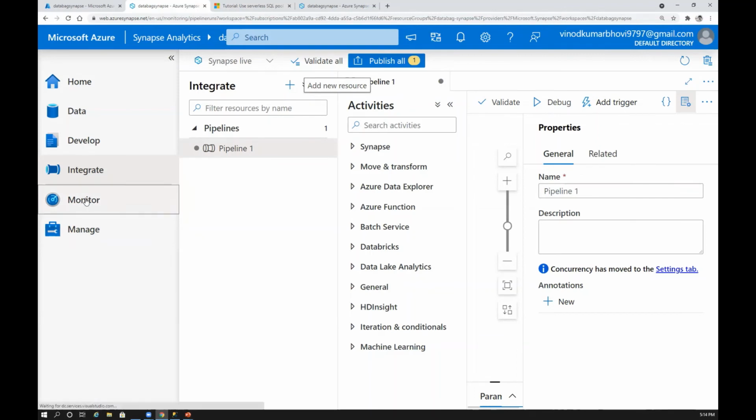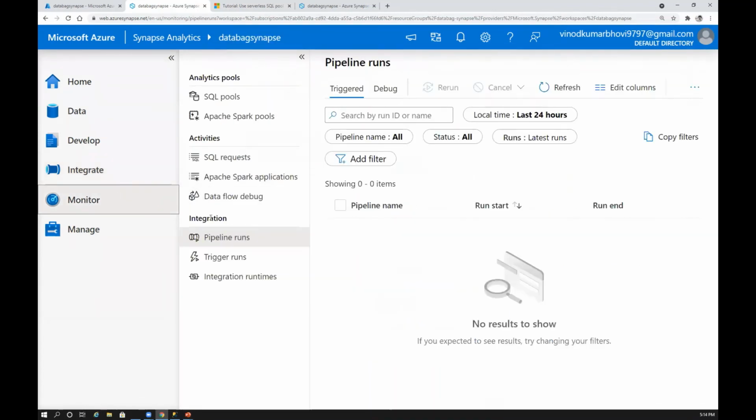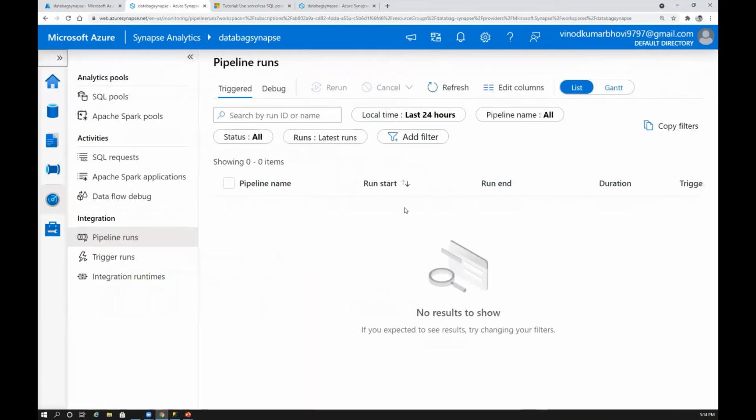And then you have another option called monitor. I think this monitor is the same as ADF, but there are a few additional things. When it comes to integration, you can see the list of pipeline runs. If you ran any pipelines, you get that list here, and what kind of trigger and duration, which we've seen in ADF.